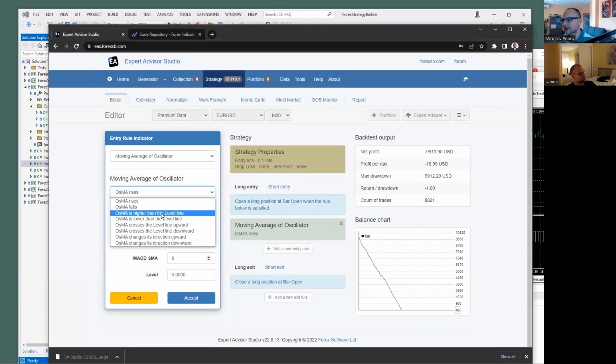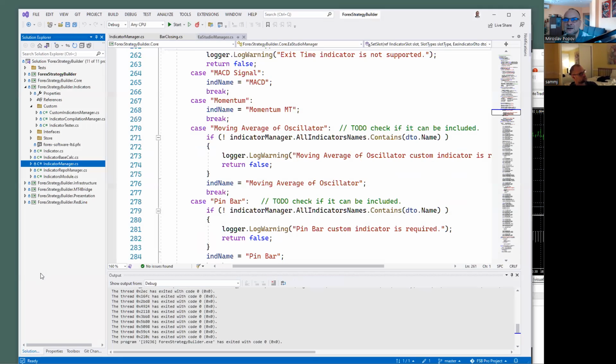So after that, I created this working with indexes. When you save the strategy, it saves the index starting from 0, not the actual text. And it is what we see when you work with indicators.